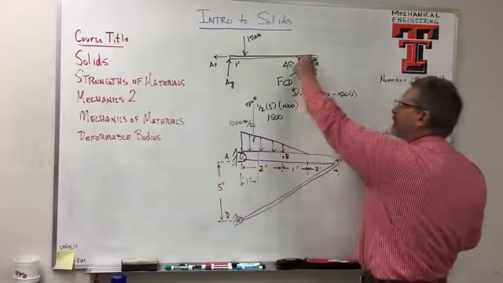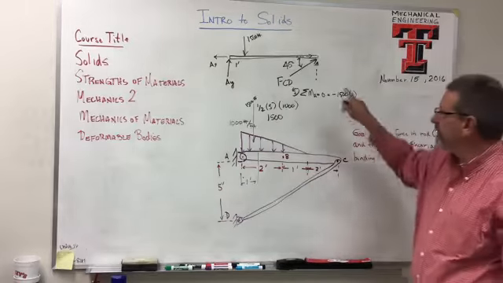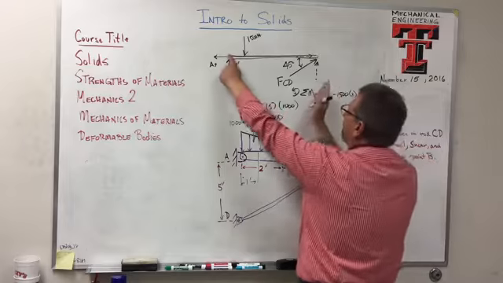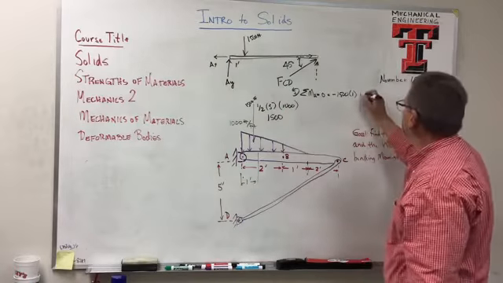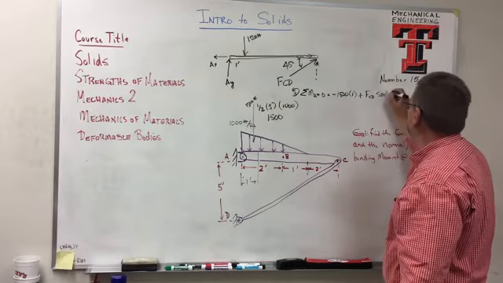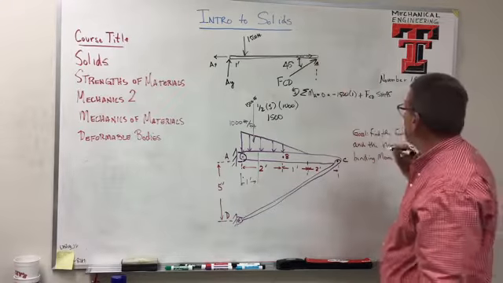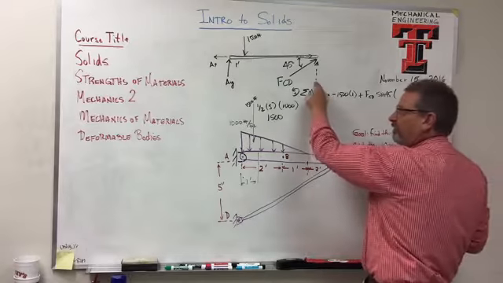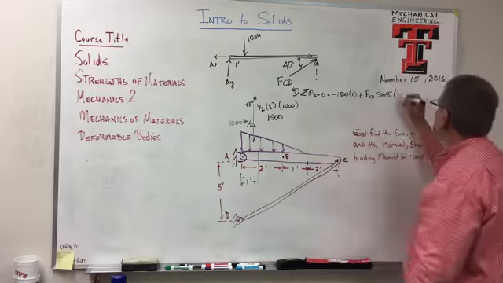right? This component here goes through point A, so that's a cha-cha for us. He's knocked out. This is the one I'm asking about, so if I take it at point A, this guy makes me rotate. Which way is that? Counterclockwise is positive, so plus F CD sine of 45, right? This is sine of 45, that's cosine of 45, times how far away? How far is that from point A? Well, it's 2, 3, 4, 5.